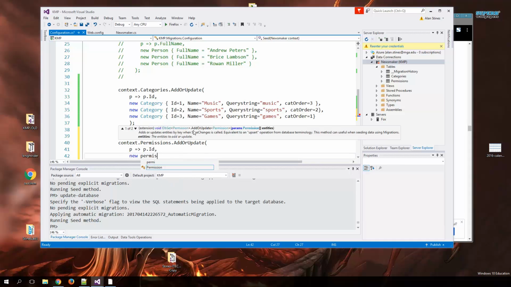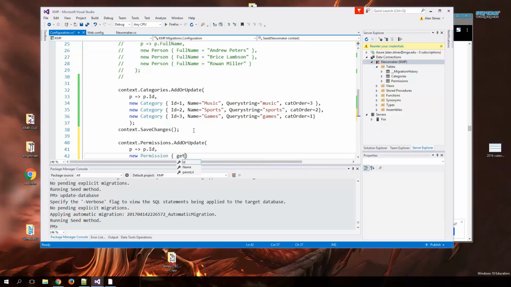by creating some new permissions. New permission. And we'll need to statically set some options here too. So id equals 1, name equals writer, or we'll start with guest maybe, and perm level is 0.